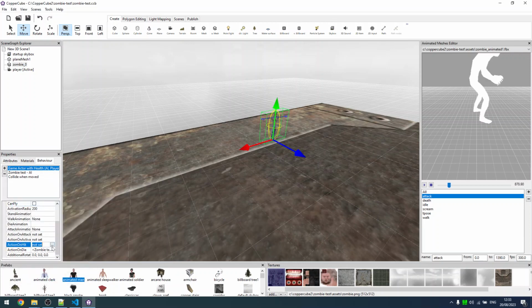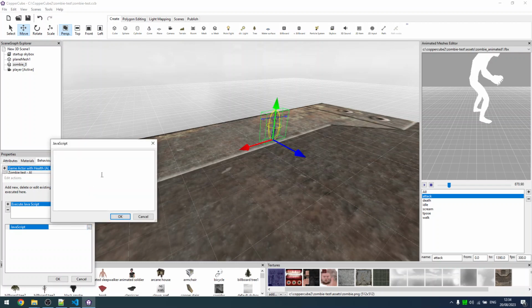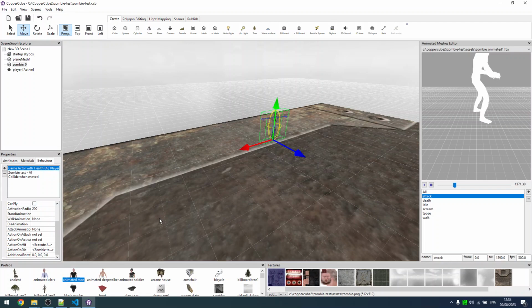And also on hit, since we will be hitting it with the ball, we will just add another execute JavaScript, and let's say print zombie is hit. I don't care about spelling at this point.